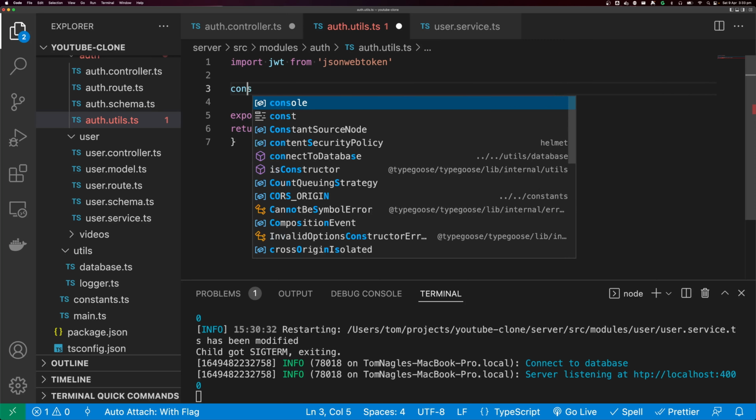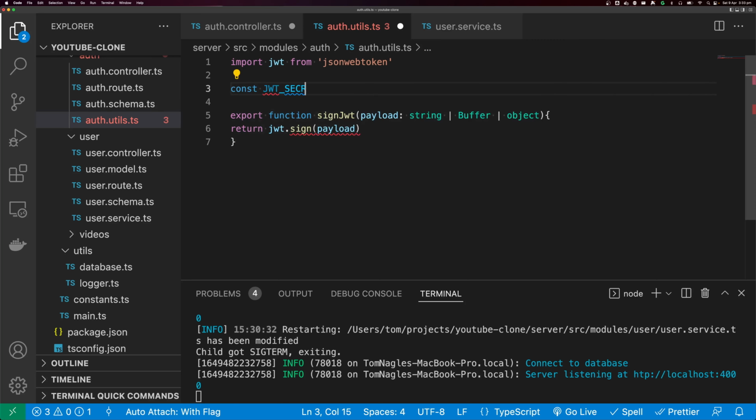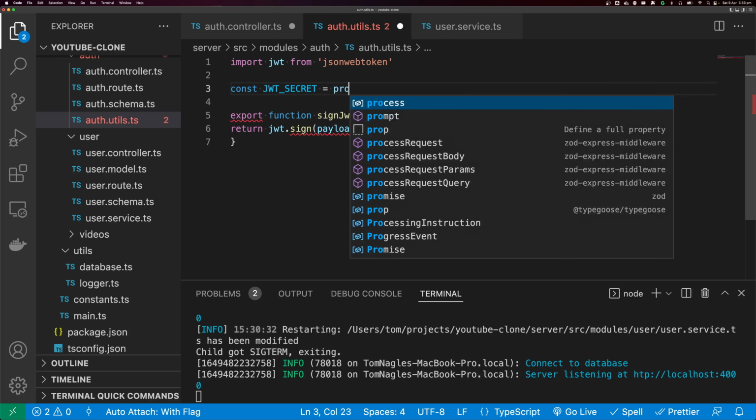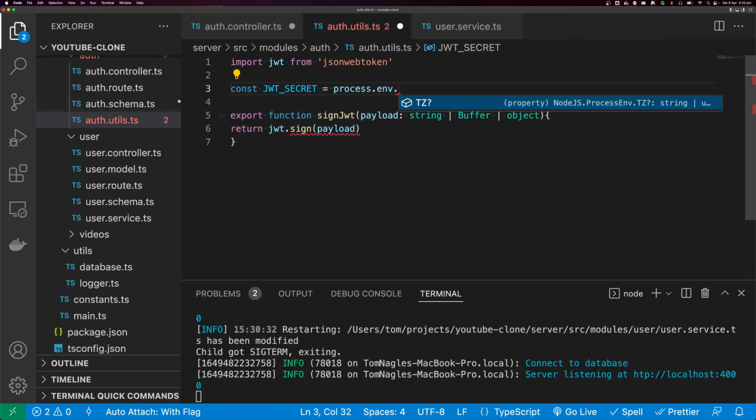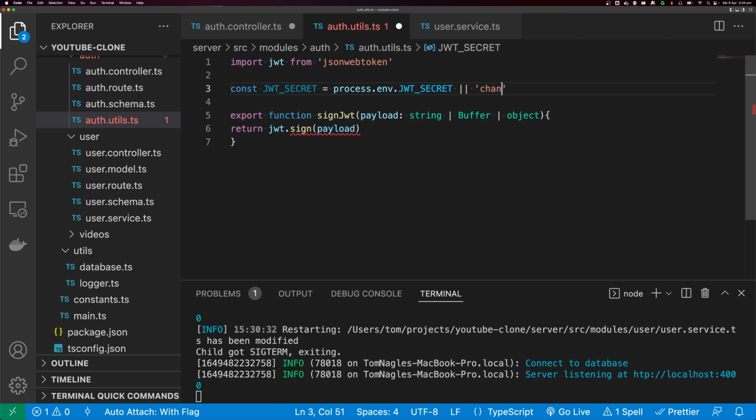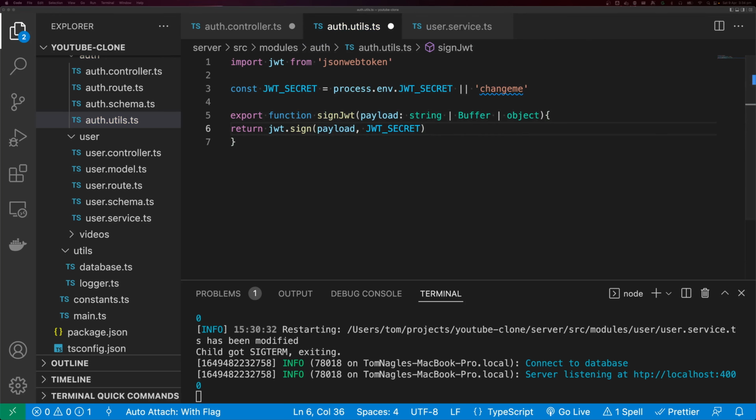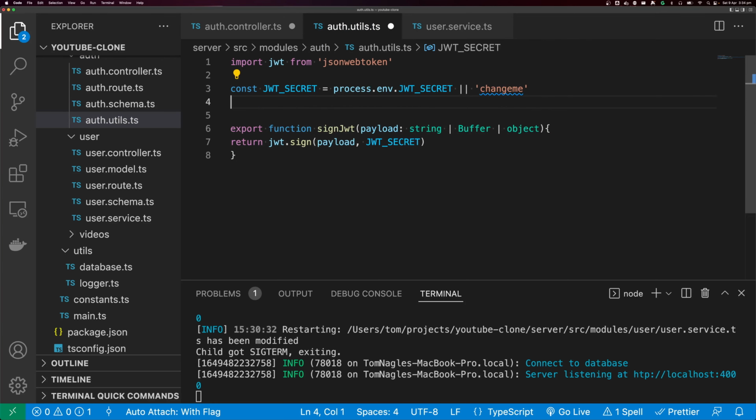So I'm going to say const JWT secret is equal to process.env.JWT secret, or we're just going to have a string that says change me. So let's sign this JWT with our secret. And we need to set an expires property on this as well.